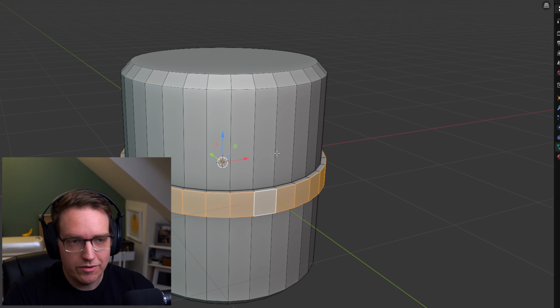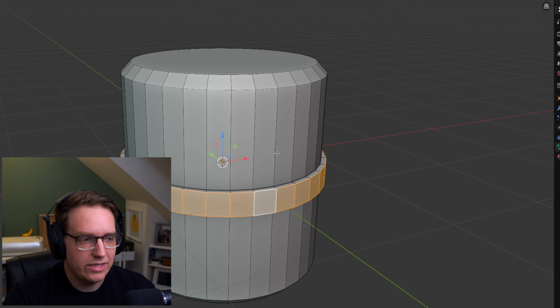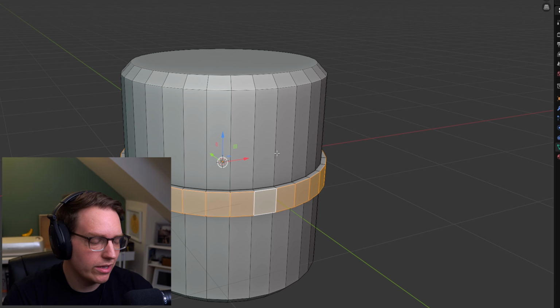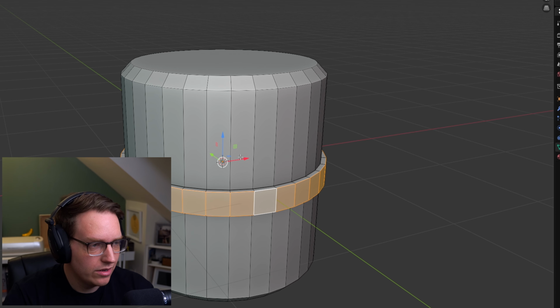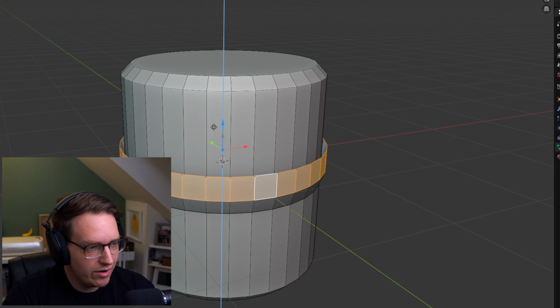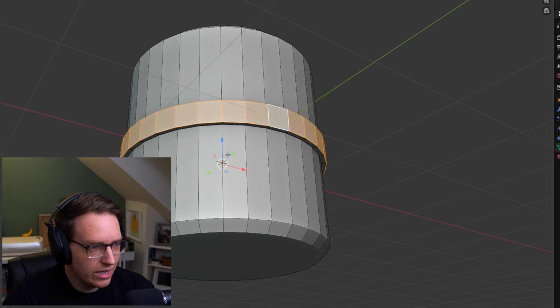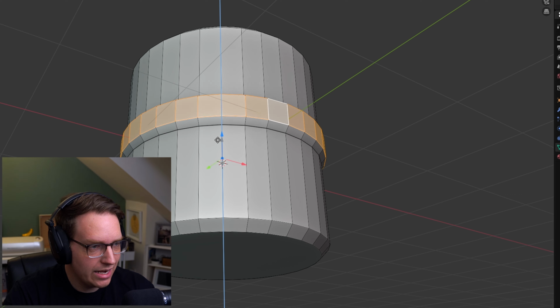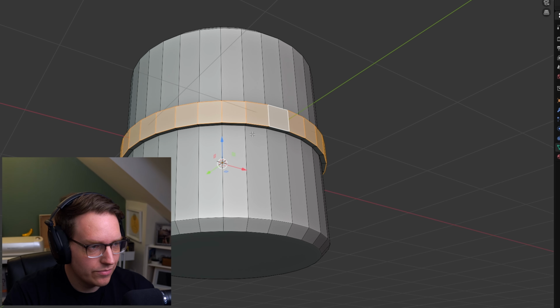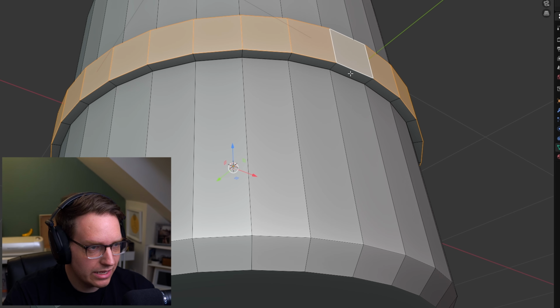They are different in different programs. Don't overthink it. They basically just stand for a direction. Am I going left or right, forward or back, up or down? So if I want to move these faces up or down, I could do that. As you can see, it looks a little odd though, because I'm not moving the whole band. I'm only moving the faces I've selected. So I want to actually end up selecting the rest.